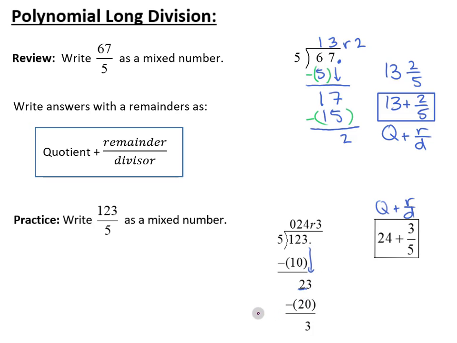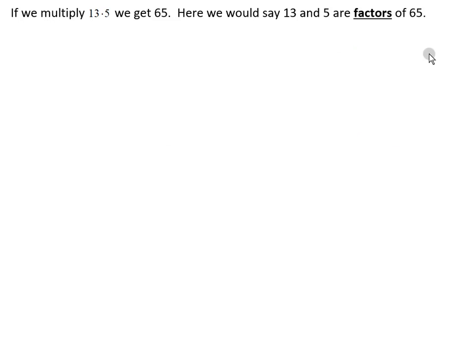And really we drop down this 3. 5 goes into 23 4 times. Remember, 4 times 5 gives us the 20. And then we subtract. And that left us with 3. And that's where we're at the end of our number. We could either make a decimal or we're going to write a remainder. 5 doesn't go into 3 anymore, it's too big, so we were left with a remainder of 3. Okay, if you've got that and you feel confident in this algorithm so far, then let's keep going.